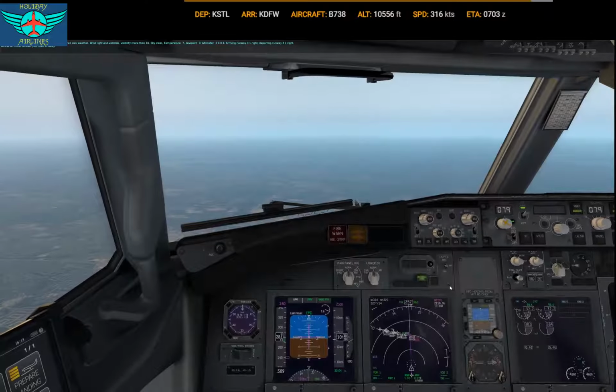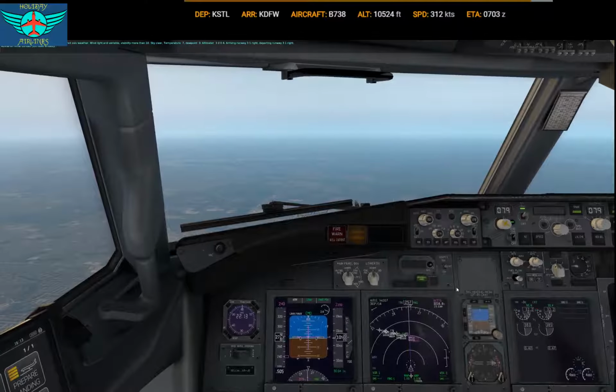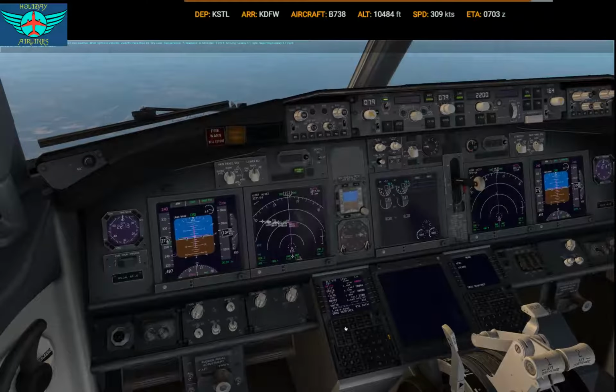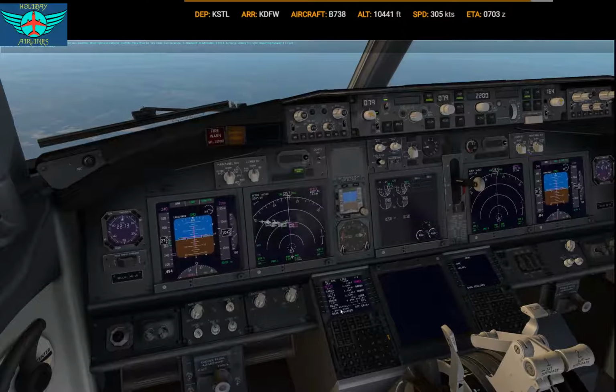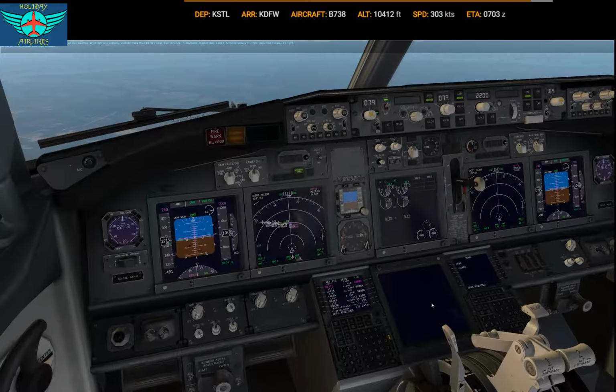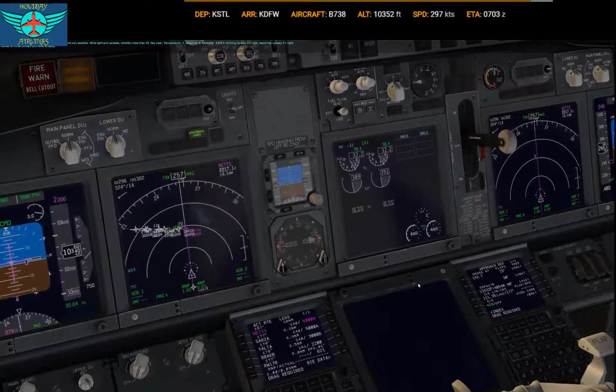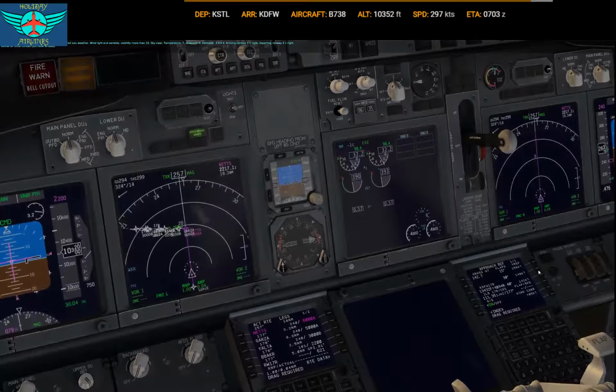Alright, altimeter 30.04 is set up in there. Good. Continuing to slow. I know we need the drag. That's all fine. Getting ready to hit our final approach here. We will go ahead and grab our references. This may change a little bit, but not much. We're only about 20 to 30 miles from our actual landing.